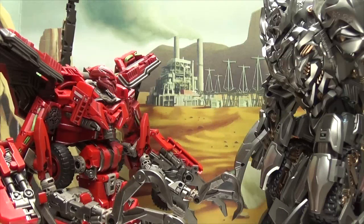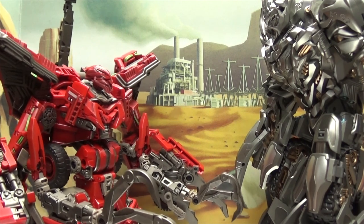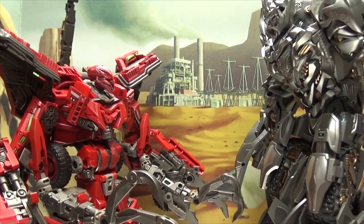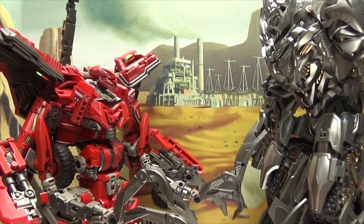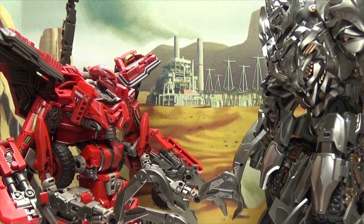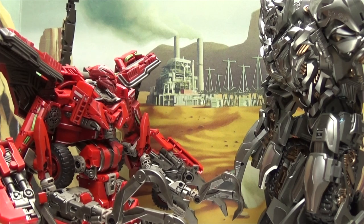Hey, Overload, I bet with all those hands you're really good at multitasking, huh? Yeah, no, that's actually not the case at all. I'm always poking something, stabbing something, crushing something by accident. These are really quite useless for everyday practical purposes. You should see me when I come out of the bathroom. It's like a massacre happened. Oh, well, that's unfortunate. Sucks to be you. Yeah, it does.